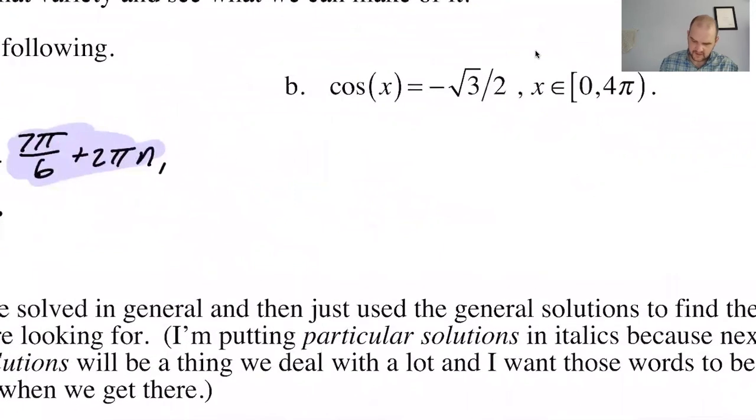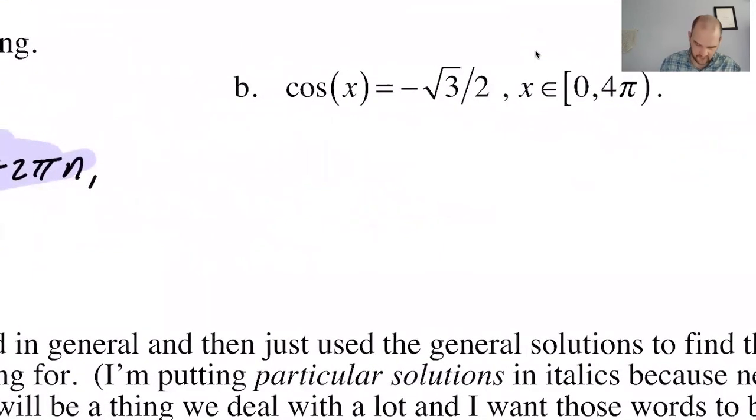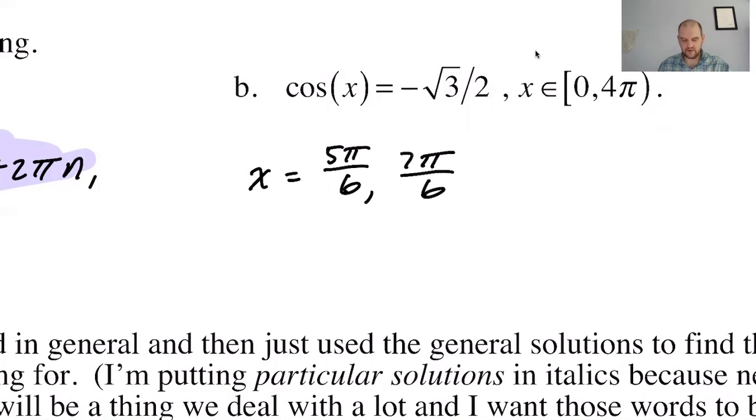Well, all right. So now let's think about it. First, we could get 7 pi over 6. That's the first place that this happens. Is it? No, 5 pi over 6 is the first place this happens. All right, 5 pi over 6, first place it ever happens. The next place it ever happens, 7 pi over 6. Those are between 0 and 2 pi. So these are less than 2 pi, let's say. So they're in your first revolution.